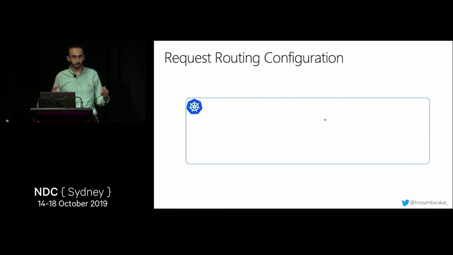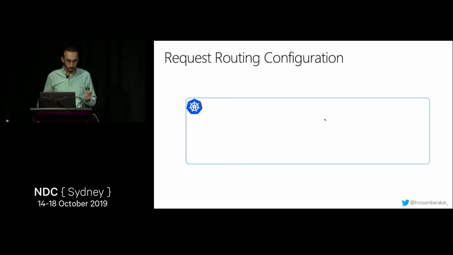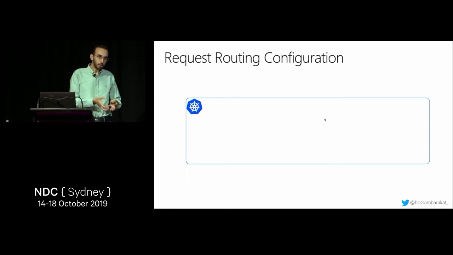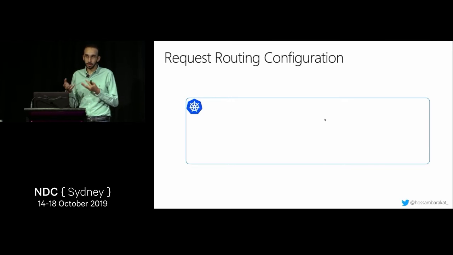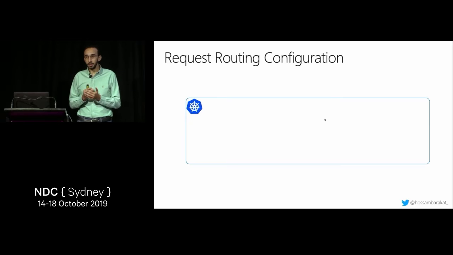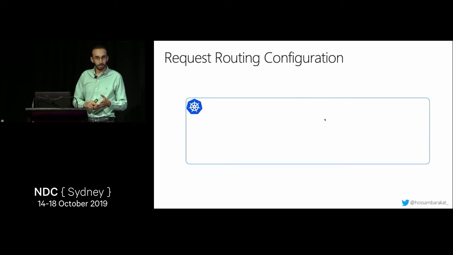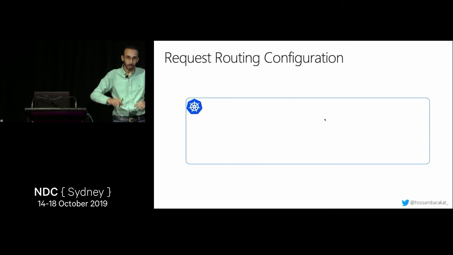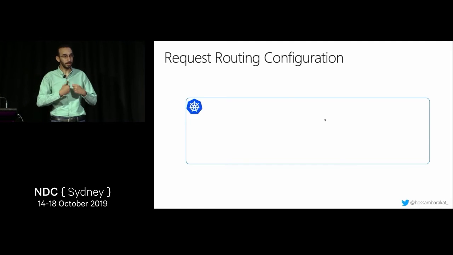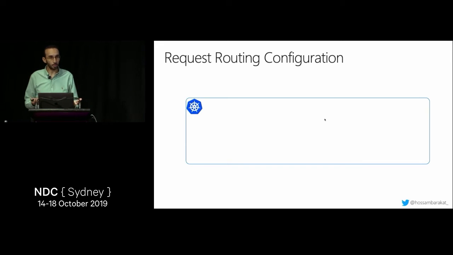But what if I have a cluster with services living on it and I'd like to start controlling the traffic? Istio has extended Kubernetes using custom resource definitions, which means they have introduced a bunch of new objects similar to the pod, the service and the deployments that we have seen so far. So we just create another Kubernetes object that enables us to control the traffic. So what are those objects?